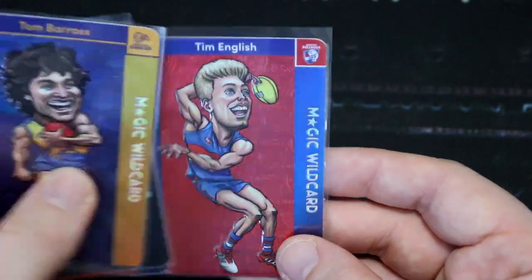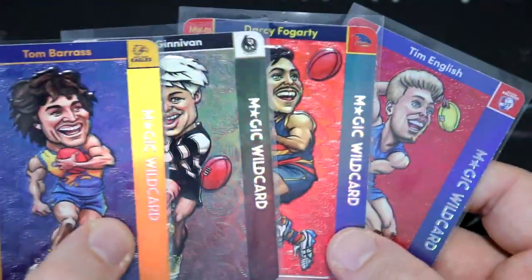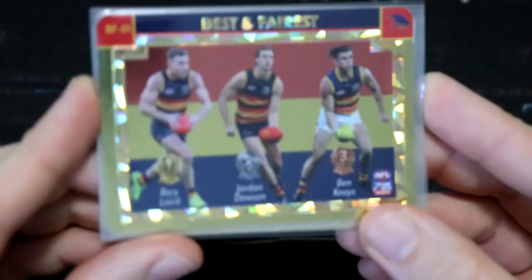So these are our magic wild cards. We picked up four of those. As I say, a lot more than the stars. They're so cute. I love them. They're just adorable. So yeah, that's all of the wild cards that we have picked up so far this year.